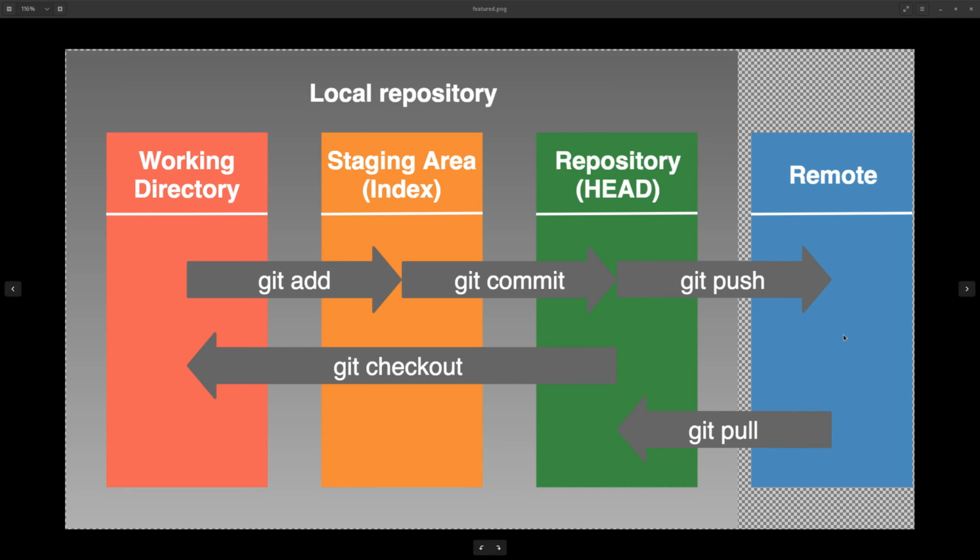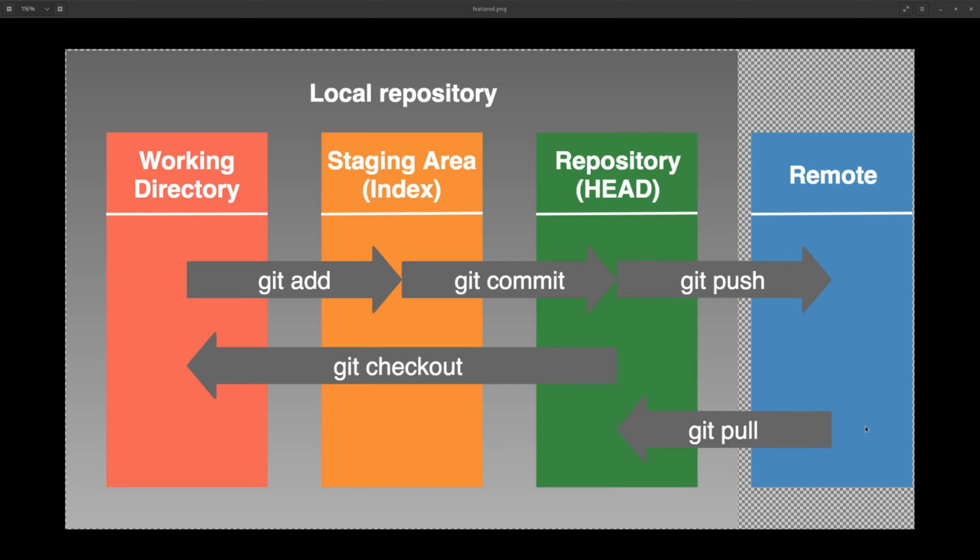And here is the remote server. We can use git clone to copy all versions, the histories, from a remote server if you want to use some other people's code. Or you can use git push to push a specific branch, the head of that branch, which I will explain later, to a remote server. You can also use git pull to pull.